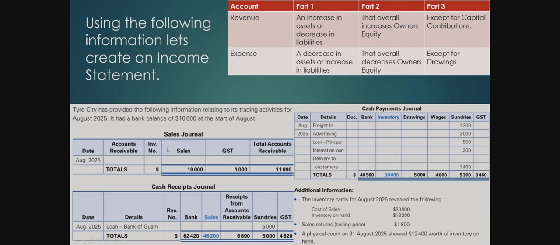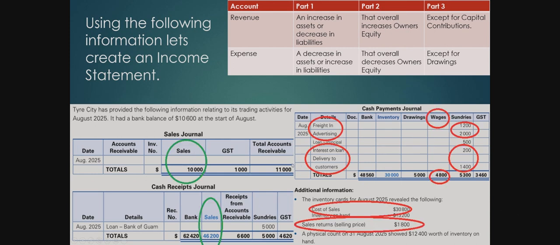So just judging by this, what we normally do is we should get a whiteboard marker. I wonder if I have one here. Oh, there you go. And you should start circling or ticking off. Actually, I prefer you to circle it. Circle all the items that you think are revenues and circle all the items that you think are expenses.